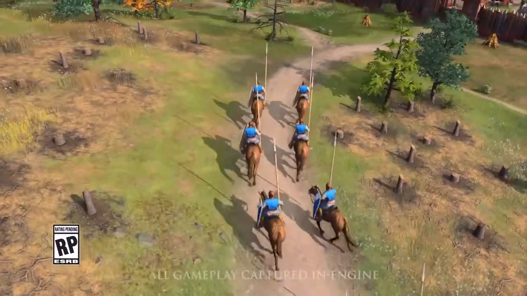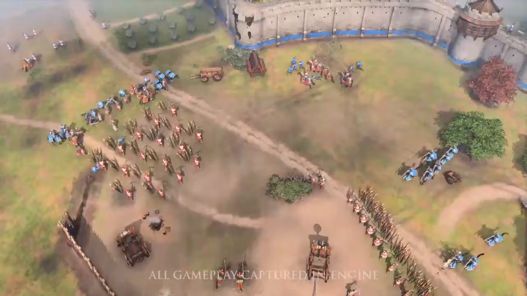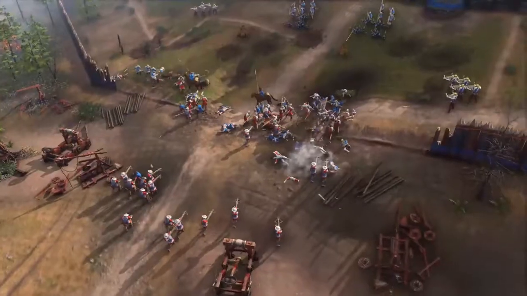Aerial view of a troop of soldiers on horseback. Soldiers in red fight the soldiers in blue. The red ones blow up a barrier.